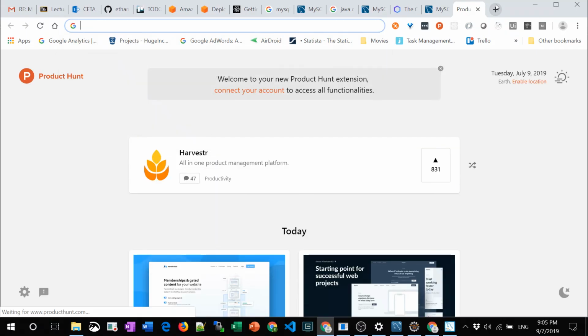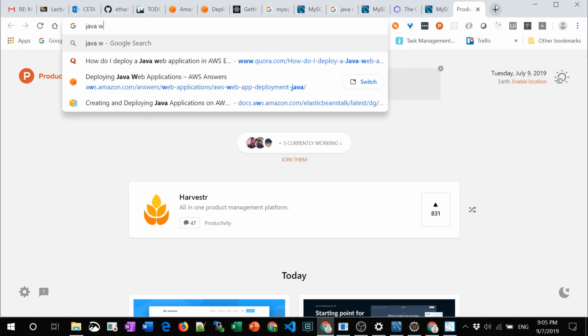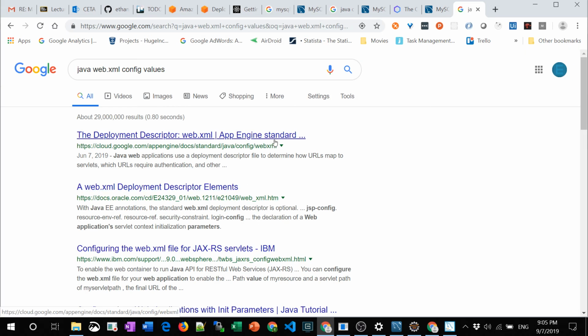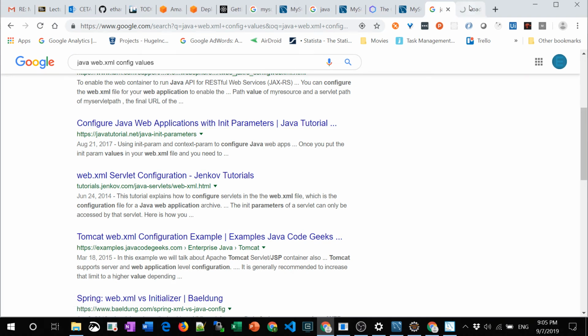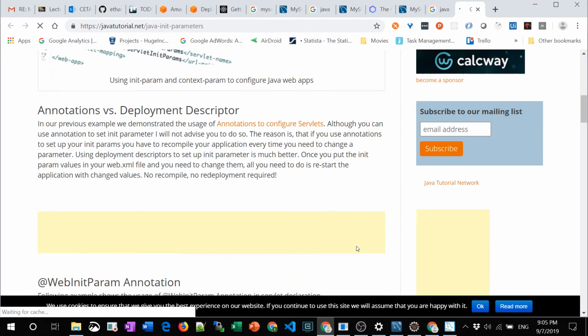Let's see. Something which I should have taught the other previous one to do. Let's see, web XML config. Okay, so I think there's a lot of ways to do this. When doing .NET C#, we have an app config.